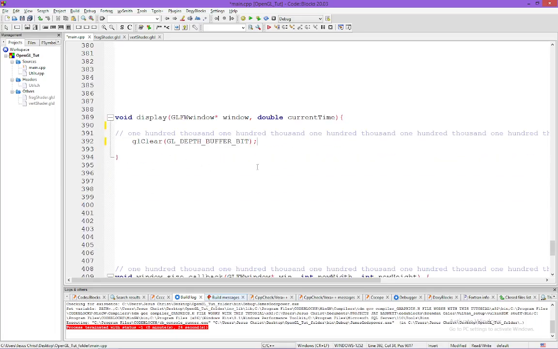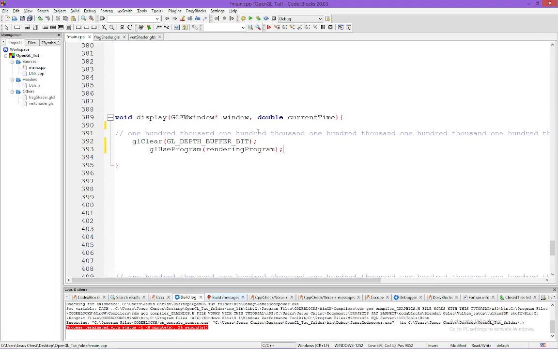And we're going to type glClear, GL_DEPTH_BUFFER_BIT, glUseProgram, rendering program.